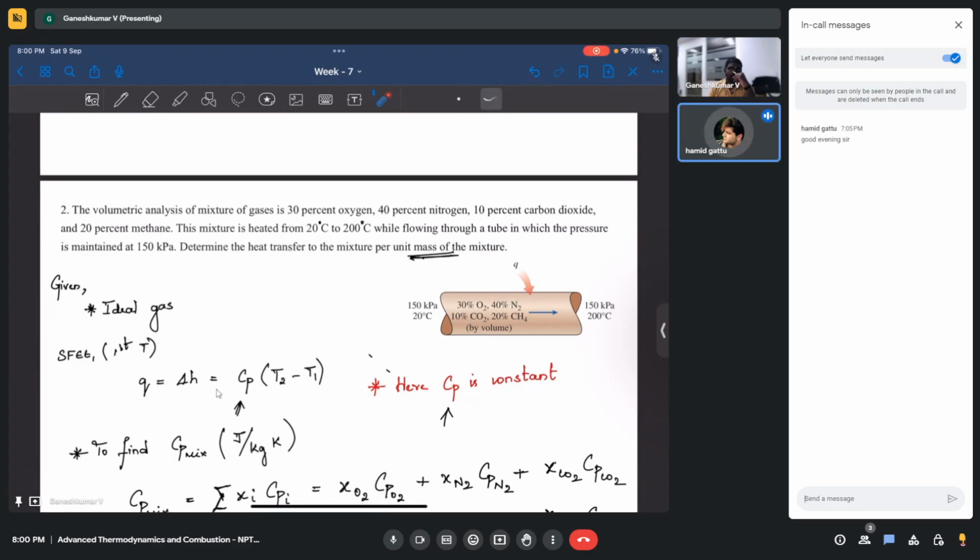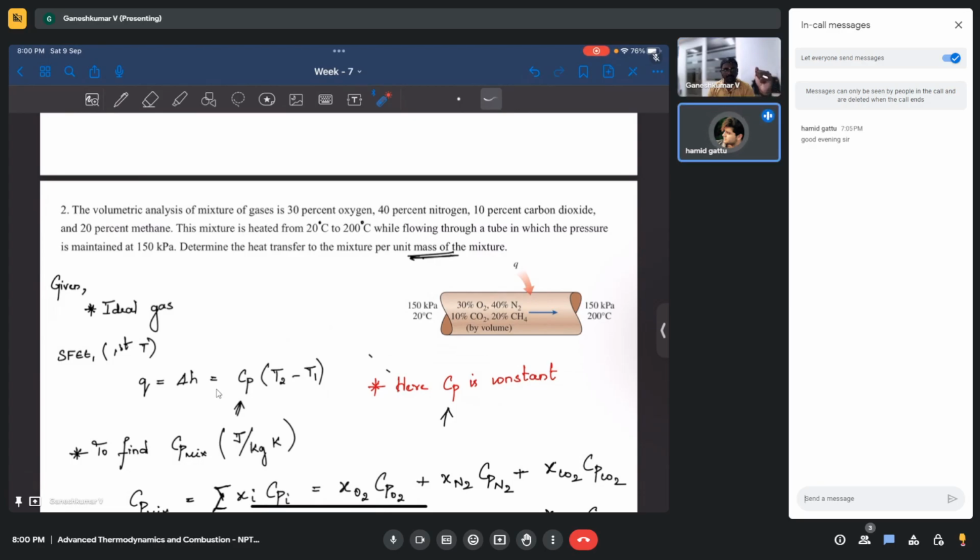Can we say that the mixture itself is a pure substance? A mixture is a pure substance provided it has a mixture molecular weight and you know its number of moles. For example, air, right? You usually consider air as a pure substance only. We dealt with it in previous lectures. But air has its own compositions, like N2 and O2. So this mixture is also a pure substance.